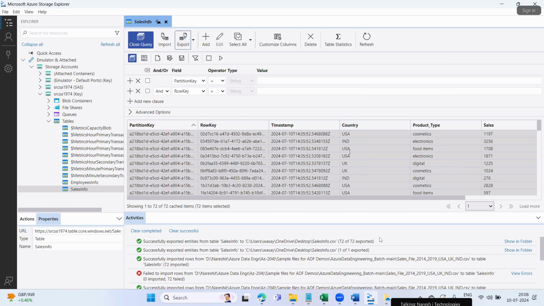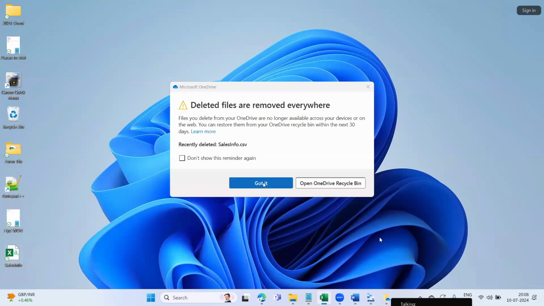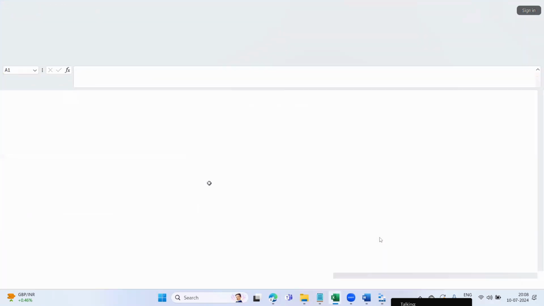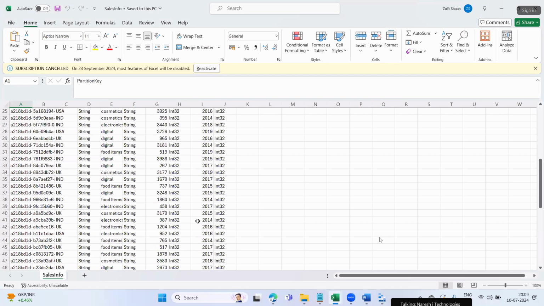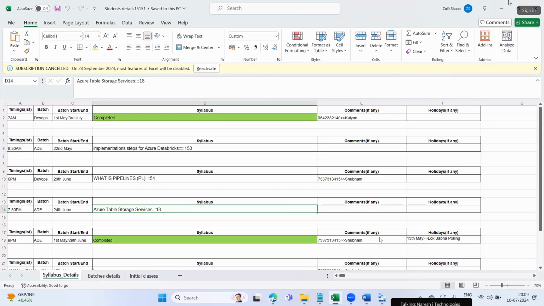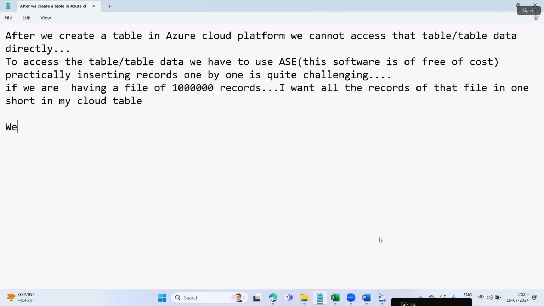Import and export both we can do from the cloud table. See, the complete record got exported. So we got the data out of the cloud table.